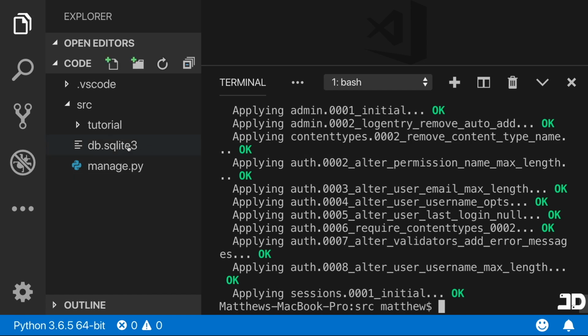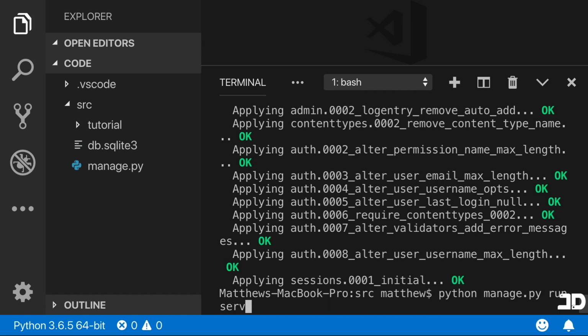And now you can see you have a db.sqlite3 file inside that folder, and that is our actual database. And these migrations that it made, these were just the initial migrations that needed to be made so that our project can actually get started. And with those migrations, we can now actually run the project and see it in the browser for the first time. And so we use the manage.py file to run our project on our local host. And the way that you do that is just by saying python manage.py runserver.